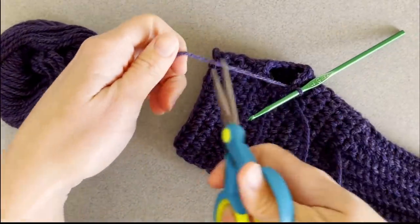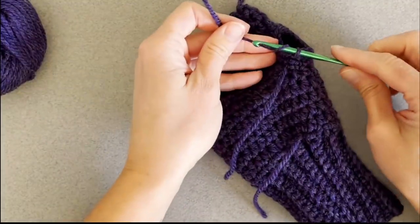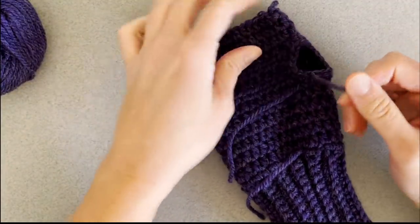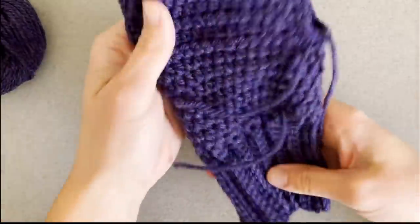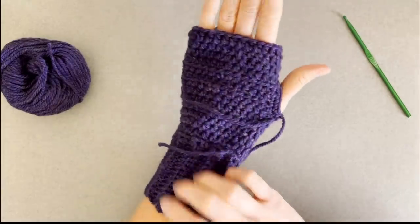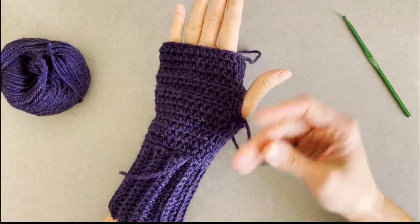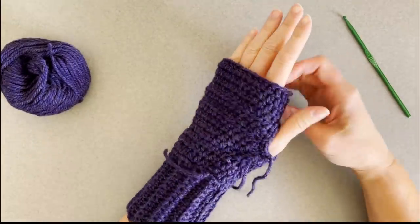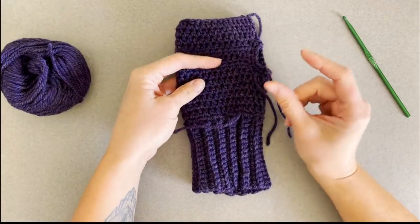Grab your scissors, cut a long enough tail for us to weave in our ends at the end of the project. Yarn over that tail, pull it through the loop on your crochet hook, pull tight, and you are done with your thumb hole, and you are done with fingerless glove number 1. When we put it on, that is now what it will look like. All we have left to do for this fingerless glove is to weave in all of our ends, and it is done.